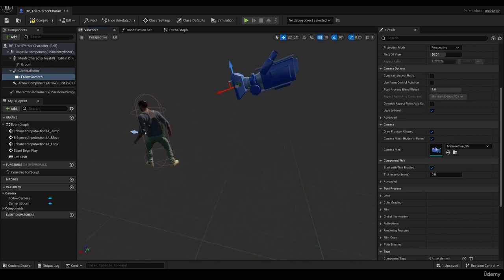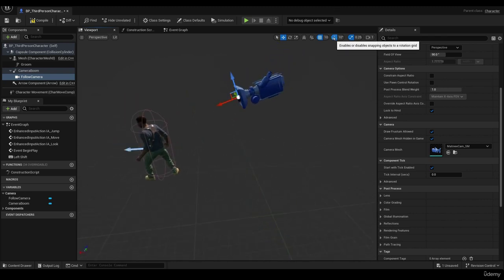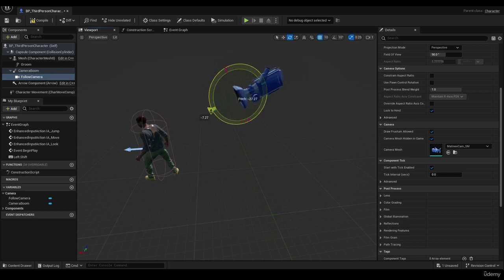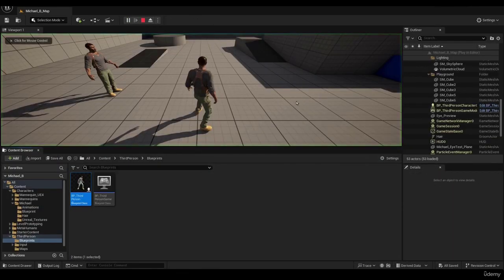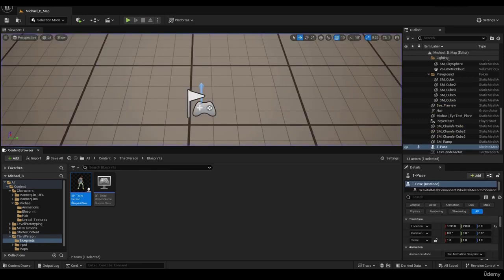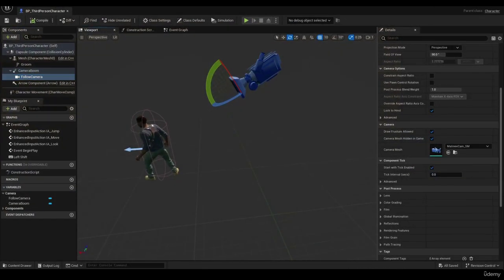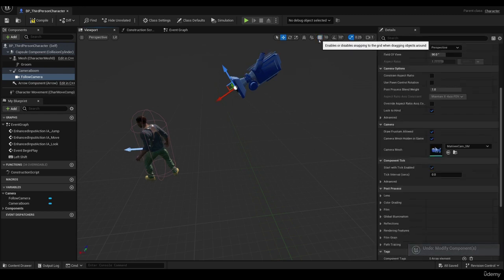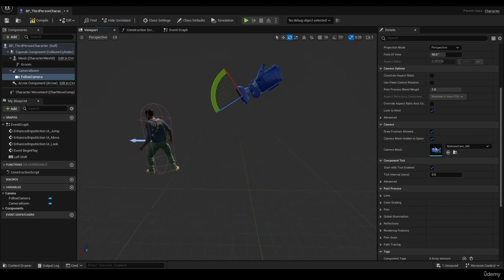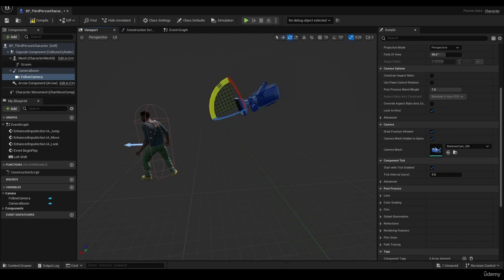If you don't want the snap turned on, you could turn off the snap. I'm going to turn off snap right here so I could rotate without snapping. Go to move. And then go ahead and do this. Okay, and I'm going to compile, save, and see how that looks. I'm going to press play. Okay, I think it's looking way above, so I'm going to adjust it again. Maybe I'm going to just move it down. I'm going to turn off enable disabling here also. Turn off snapping through there. Go. Yeah, something like that.